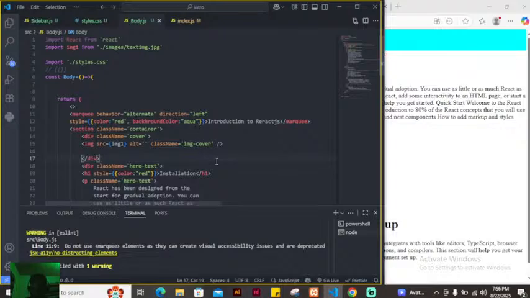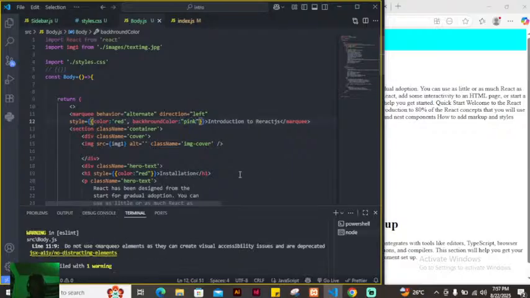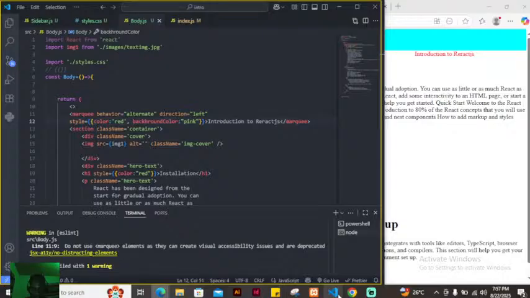It's not giving me color, this one, or let's say blue, or pink. Oh, this is a wrong spelling. Background.